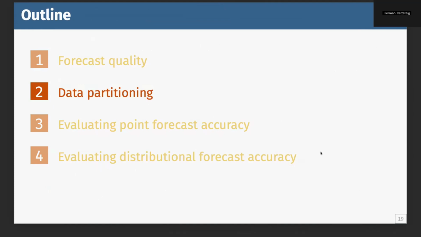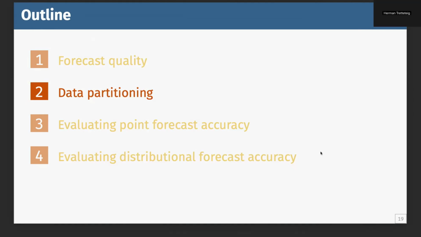So again, so far we're just discussing some really general points that you need to have in mind when you want to assess the quality of your forecast. Now, as I said, my idea from now on is to use just the forecast accuracy, and show what is the best way to assess the quality of the forecast based on the error metrics, using the point forecast, prediction interval and quantiles, and a full distribution.